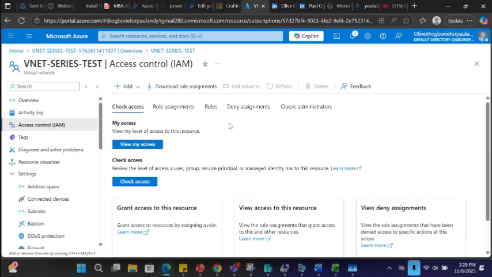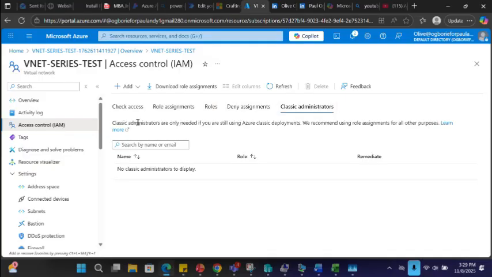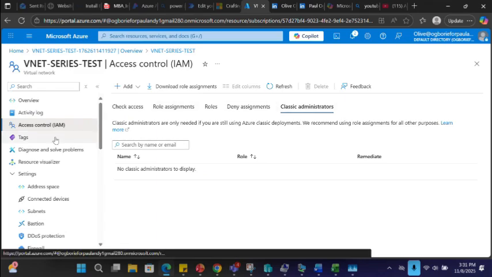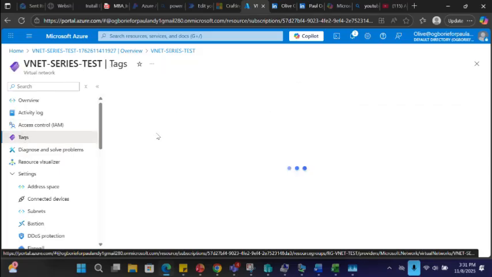You can only view resources and you cannot make any change to the resource. So you can check access, review the level of access a user, group, service principal, or managed identity has to this resource. Okay, so we have here role assignments, roles, deny assignments, classic administrators. These classic administrators, before this role-based access control came and was deployed by Azure, this was what was in use. Okay, so the next thing we're going to be looking at is tags.